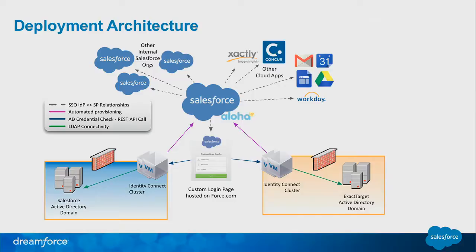Now, on this diagram, I've got our custom login page that we've hosted on a community on force.com that is doing a username password second factor authentication using Salesforce Pound. And it is making a REST API call. We're figuring out what user you are based on that rolling code. Or if you type in that email address format, we're going to look at that and say, oh, this looks like an ExactTarget user, I better send that call to this URL. But we can authenticate those users using their AD password as one factor, rolling code as another.